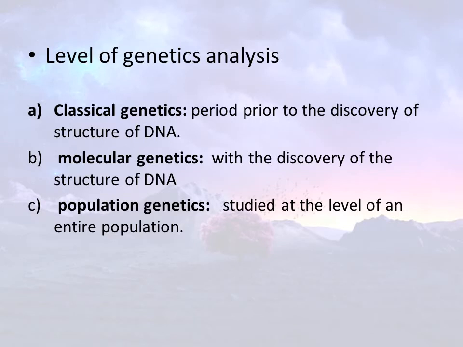Now, population genetics. Genetics can also be studied at the level of the entire population of an organism. Individuals within a population may carry different alleles of genes. Perhaps they carry different alleles of many genes. These differences make individuals genetically distinct, possibly even unique. Or we can say that the members of the population vary in their genetic makeup.